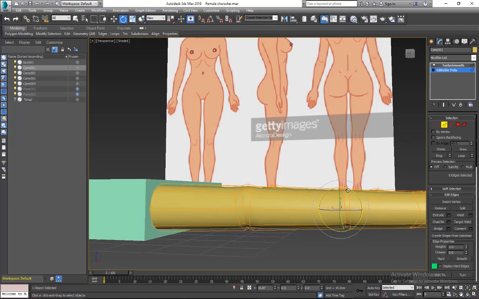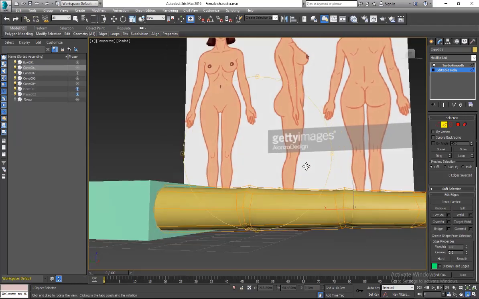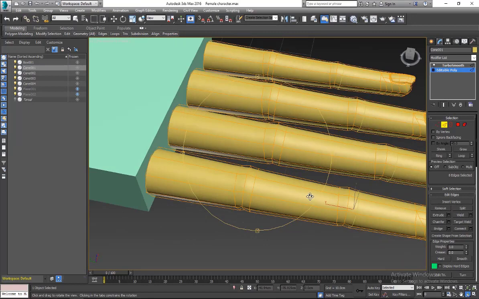Rotate inwards, yeah, just like that, and give some distance. The same this side. Inwards and give some distance.